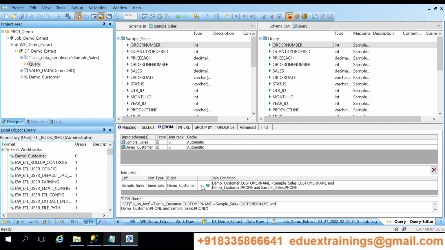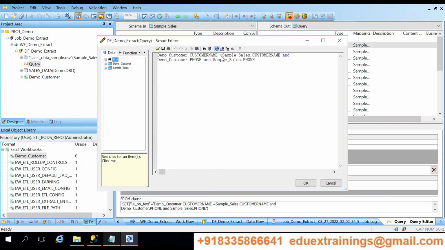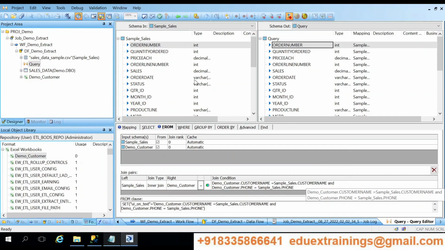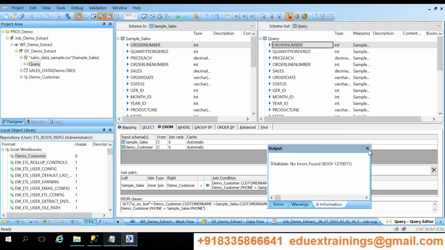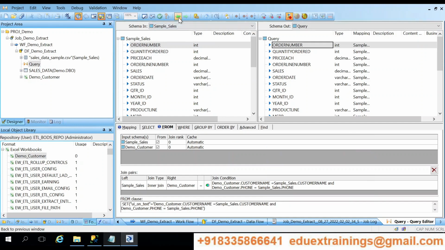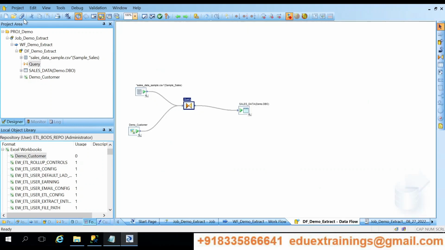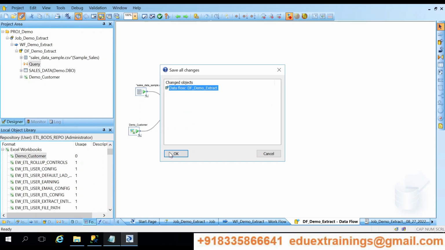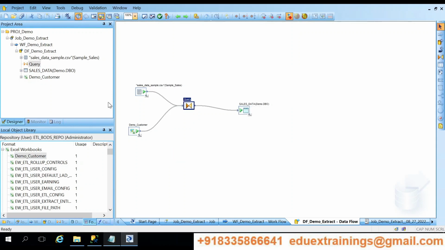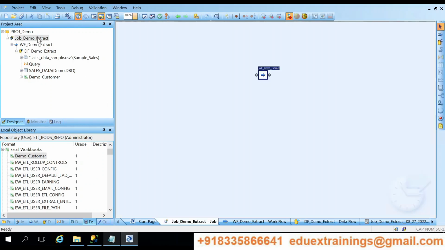So the invalid join condition is because I have missed to give the equal to symbol here, and instead of that I have given and. Okay, so now it should be fine. I will click on validate current, no error found. I will save this. Now I will execute this one.